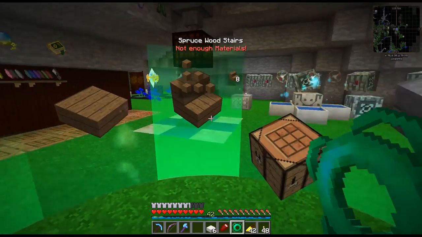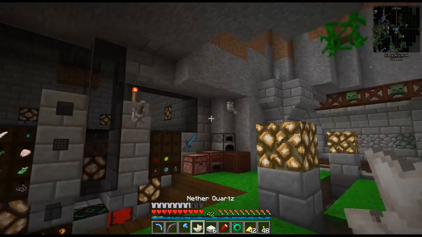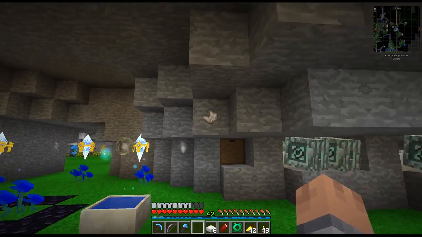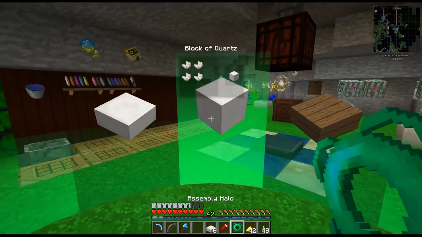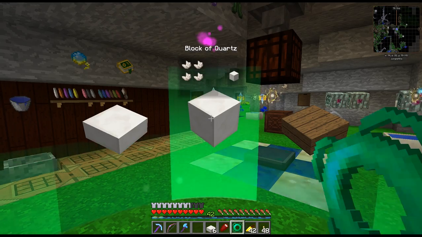Bam, done. And now what I can do is take one nether quartz. Okay, I have 2 more stacks of nether quartz in my crafting area that I just don't want to use in case I need it for something else. So now I put this one over here. I saved it, right? And now I can simply come over here and just right click this. And you guys see it keeps making me more and more and more.